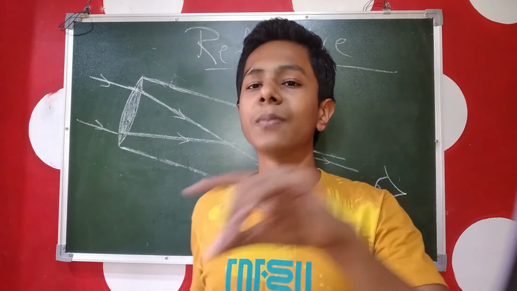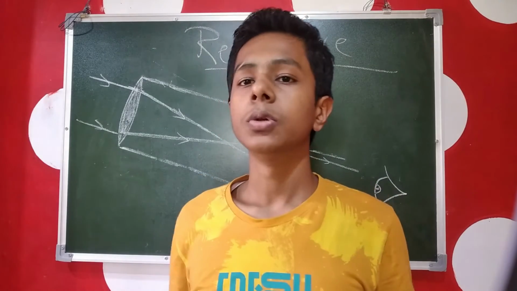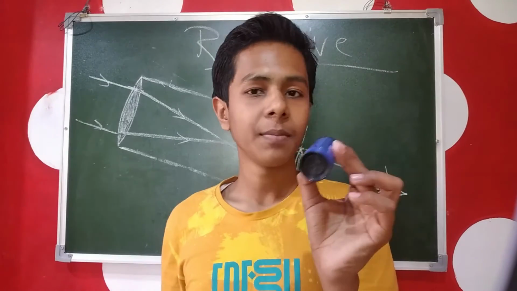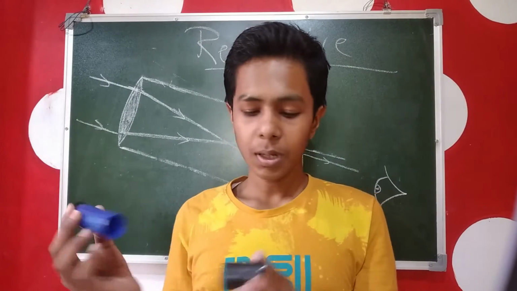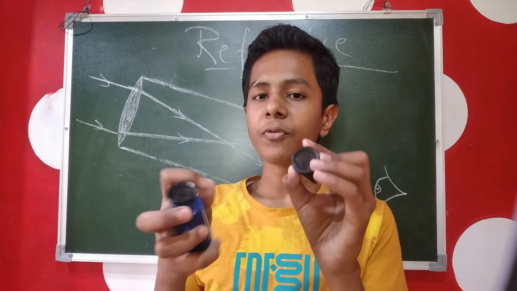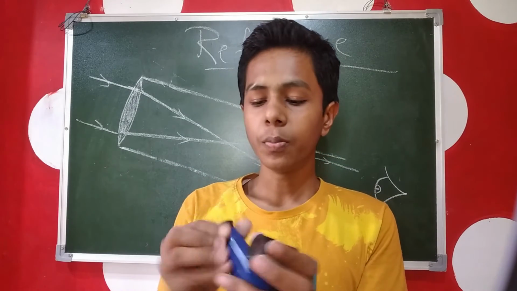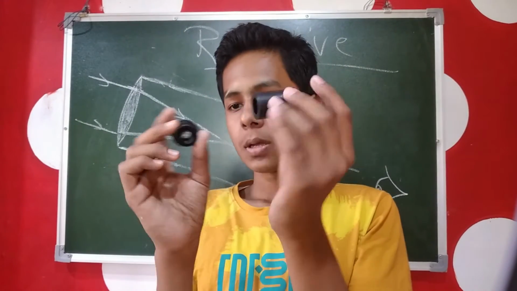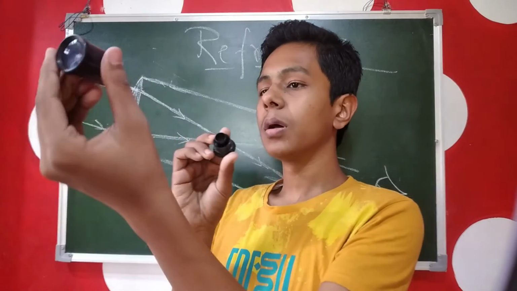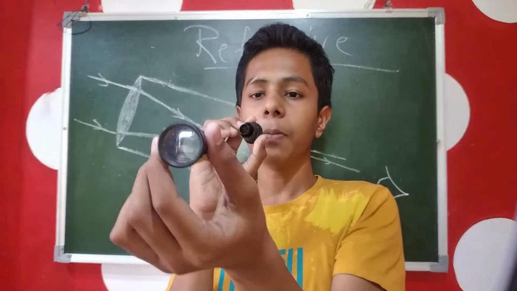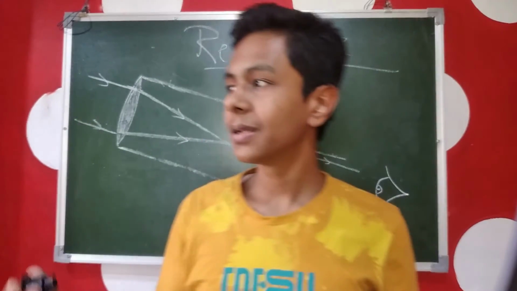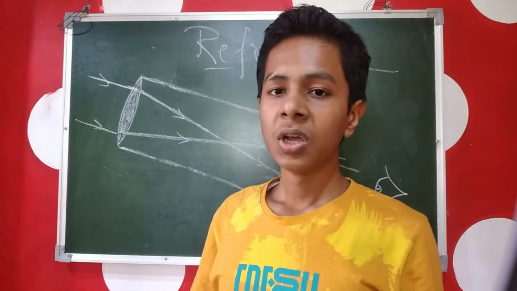I have a small refractive telescope. Let me show it to you. So this is a small refractive telescope. I found it in my storeroom, and you can see that it is formed of two lenses and a tube. Wait a minute. So if we take aside the tube, we are left with two lenses. Okay, one that is placed on top of the tube and one at the bottom of the tube. And by this, if we look at a distant object, we can get a zoomed image of it.